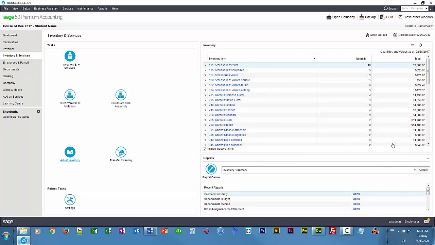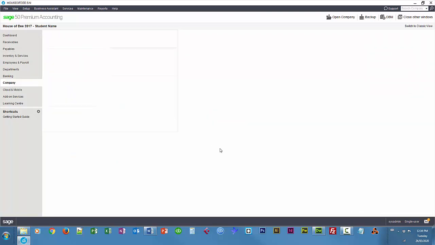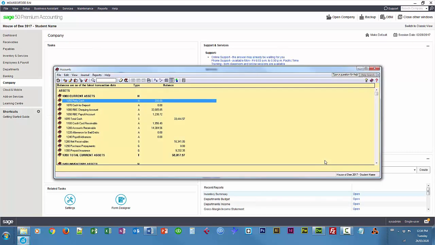Now let's look at inventory assembly. So we're going to create a new account to handle any item assembly costs. So for example, if you used some materials that we had to purchase in order to assemble this item, maybe hardware or something like that, we could add those to the cost. So I'm going to go to company, chart of accounts, and down at around 5080.